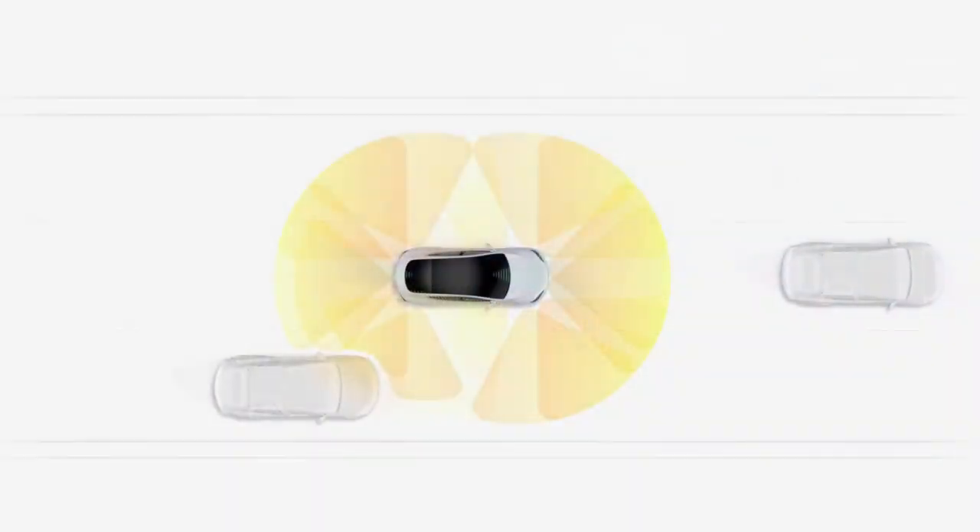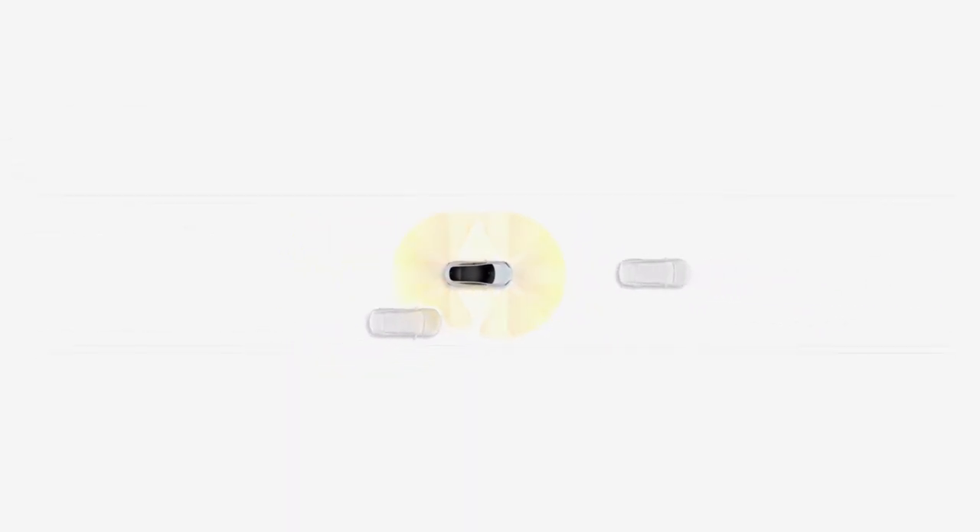One of the reasons I love Tesla is how autopilot allows me to have a more enjoyable long drive. It will maintain a safe distance from the car ahead of us, keep the car in the lane, change lanes when the car in front is too slow, and slow down when someone cuts my car off. Therefore, the drive is less stressful and I also get to enjoy the view more.